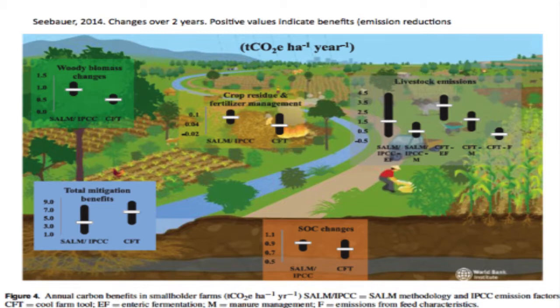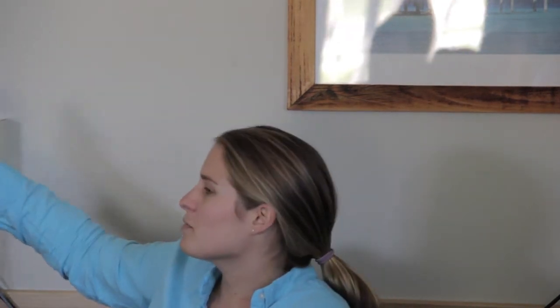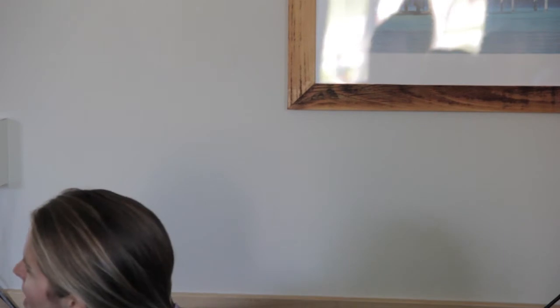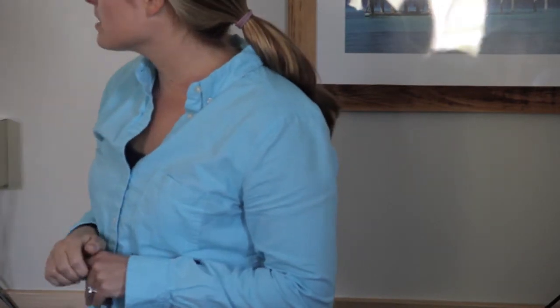And then this is a comparison. This isn't my work, but a colleague did some work comparing, again, the CoolFarm tool with model data. So basically, you're comparing one simplified model with a more complex process-based model. Here we're looking at the mitigation benefits, so higher bars actually mean less emissions with the interventions used. And you'll see that in general, the CoolFarm tool has overestimated mitigation benefits compared to the models that they're using.